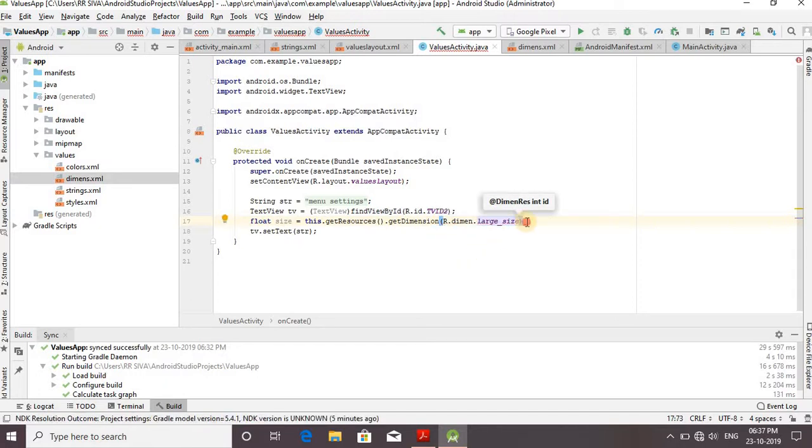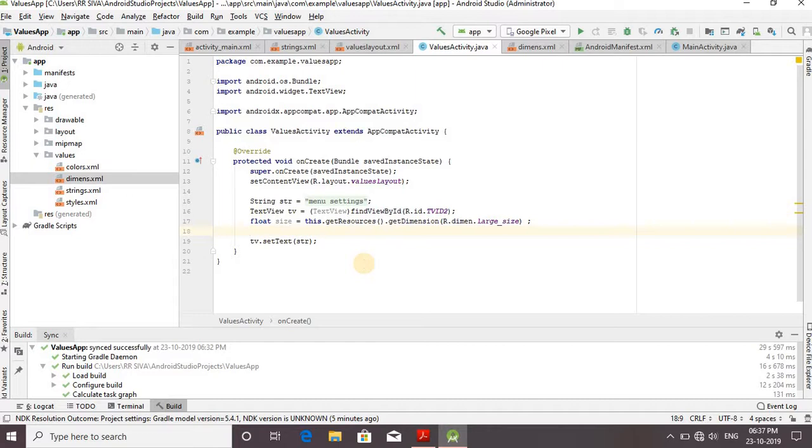Second dimension, that is larger size. So I'm accessing the second dimension, that is larger size, into size variable. Next I'm going to apply the size to the text what I'm going to display on the screen.